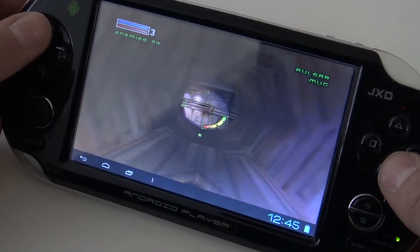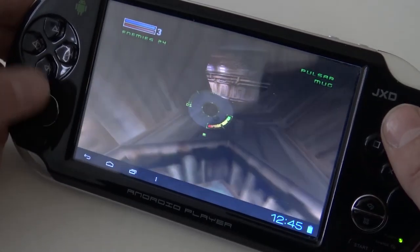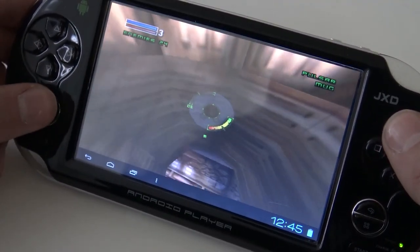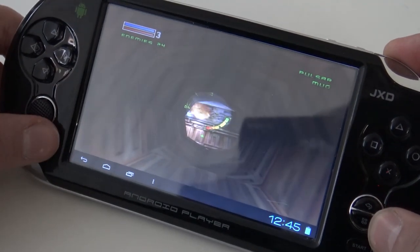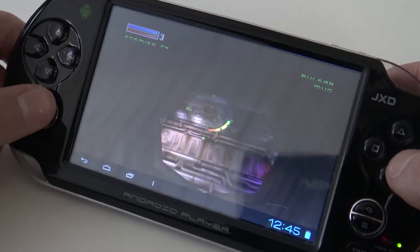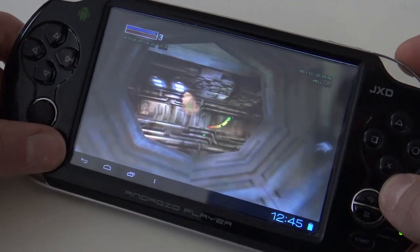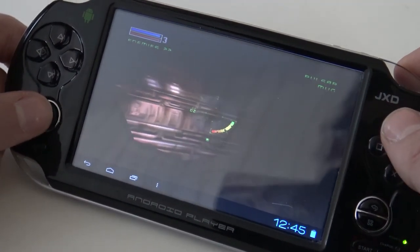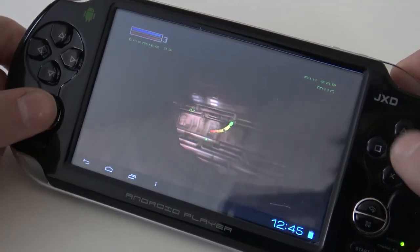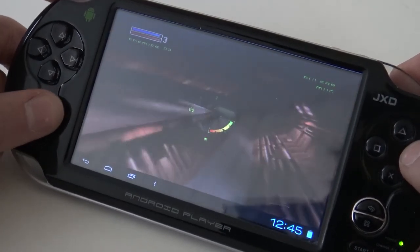Okay, let's see if we can... Okay, so basically the D-pad and analog stick are the same. Can I move, or... Okay, let's see, I can go back. As you can see, this button is not mapped. There's a button. And I must say, surprisingly, it runs pretty good.